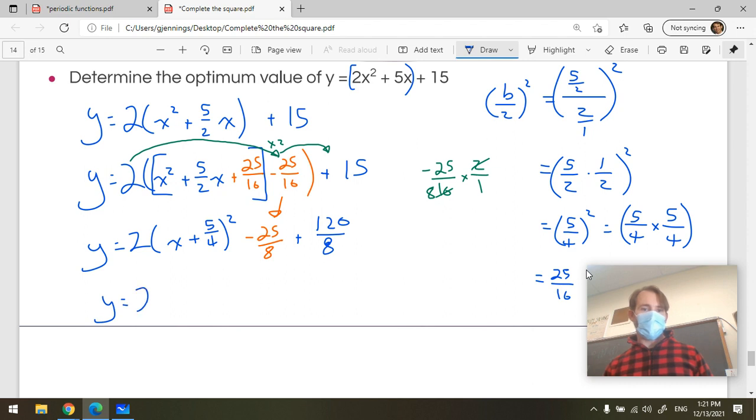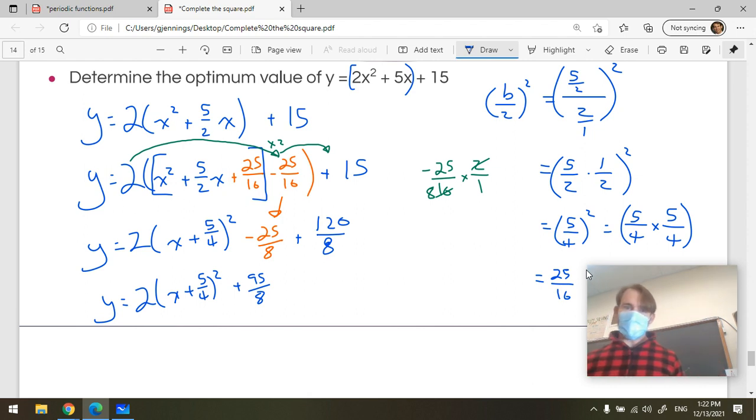So this is equal to y is equal to 2 multiplied by x plus 5 over 4 squared plus 95 over 8. If I wanted to express that as a decimal, this is just 1.25, 5 over 4. And this one, 95 over 8 as a decimal. Well, how many is this? 10, 11, 11 and 7/8. So 11 and 7/8 would be 11 point, is that 875? 11.875, yeah. So this is the number 11.875. I find 95 over 8 a lot easier to understand than the decimal, to be honest. Well, no, it depends on the situation. Like if it's money, a decimal is a lot easier to understand. Wait, no, it's 75? 11.825? 825, I think. Yeah.